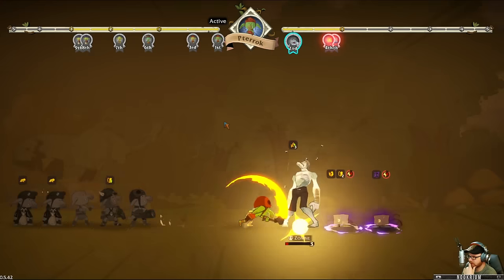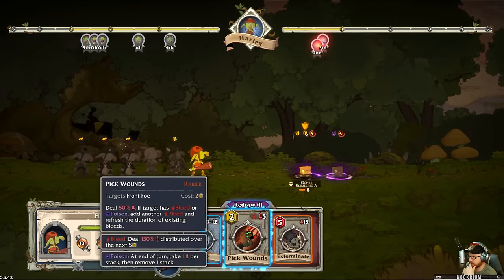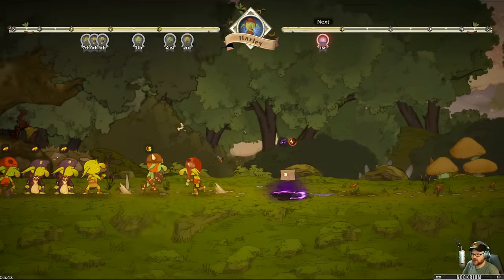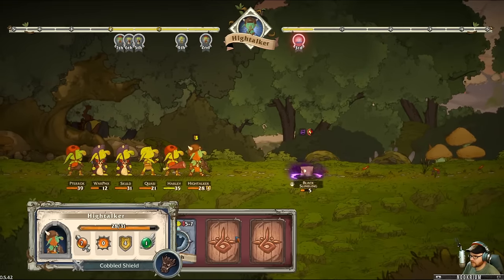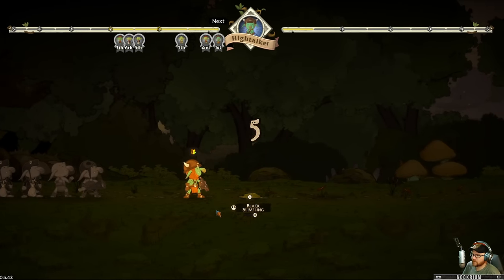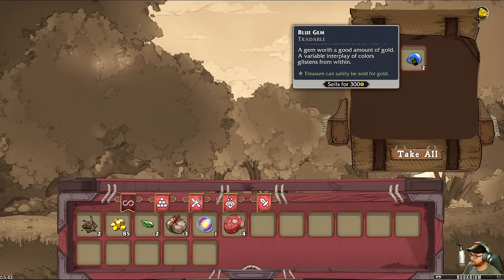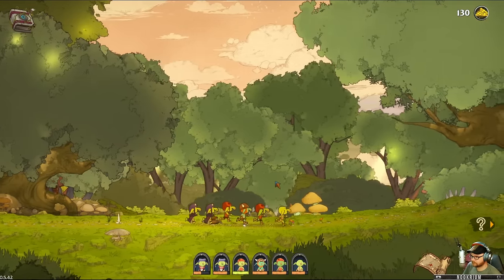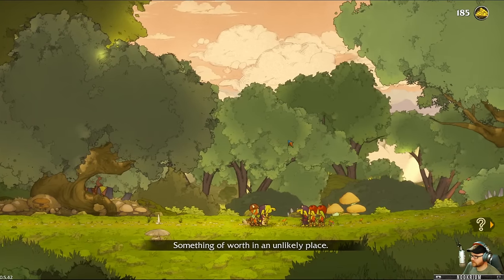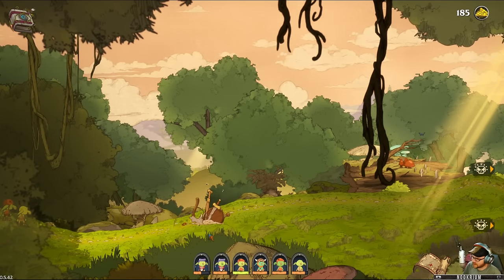Get rid of that zombie. Exterminate. Savory lot will bother them no more. Huh? Yeah, you gotta wait a minute. It's tricky. Something of worth in an unlikely place. It's kind of strange because everything pops up for you. Like, I'm not searching for anything, but every once in a while, there's little things that I have to go searching for.